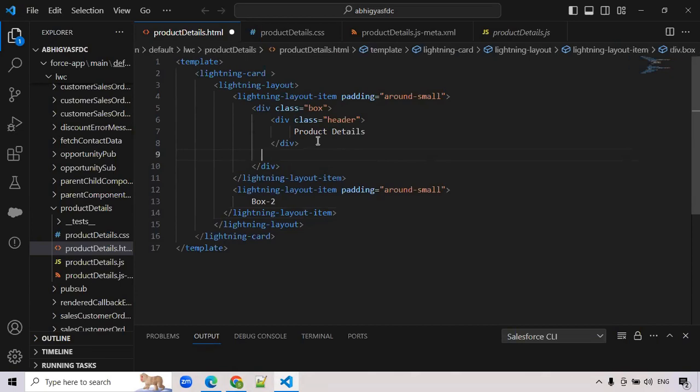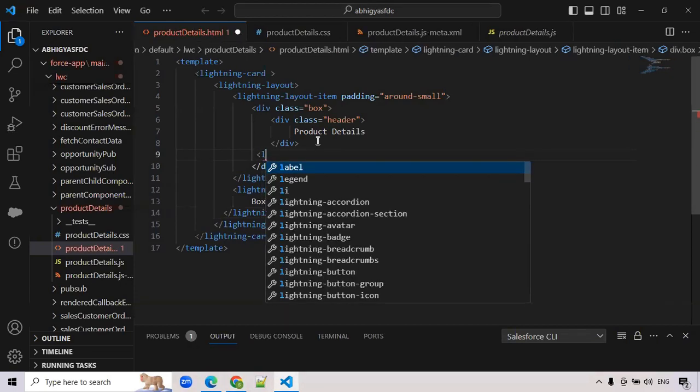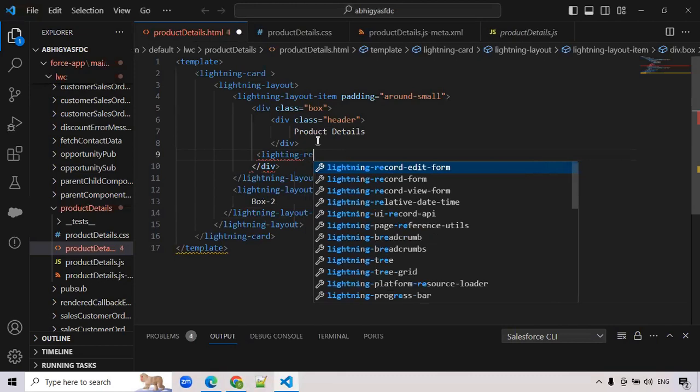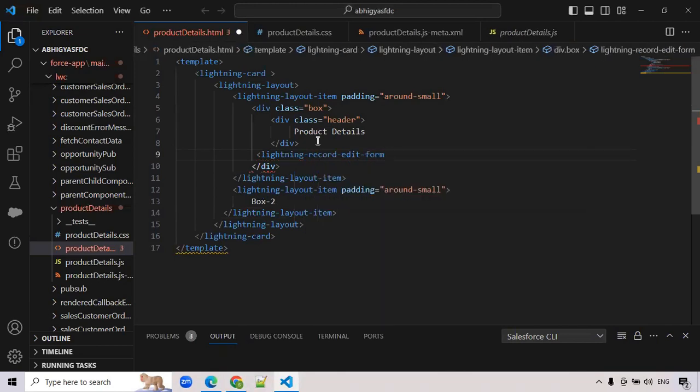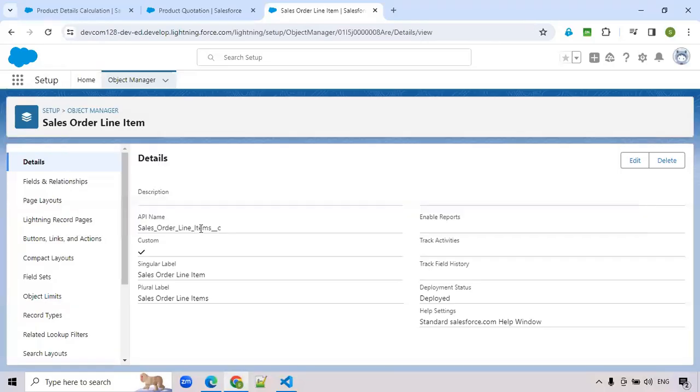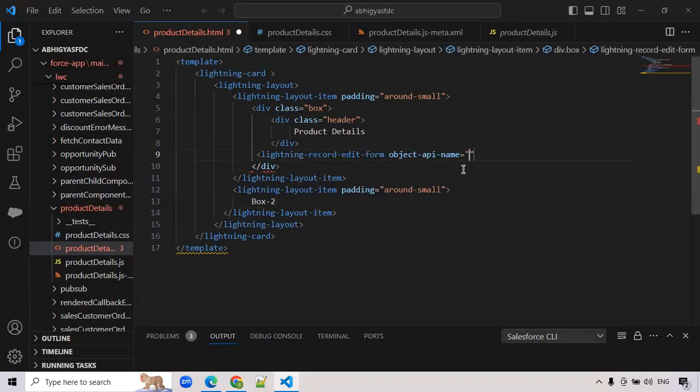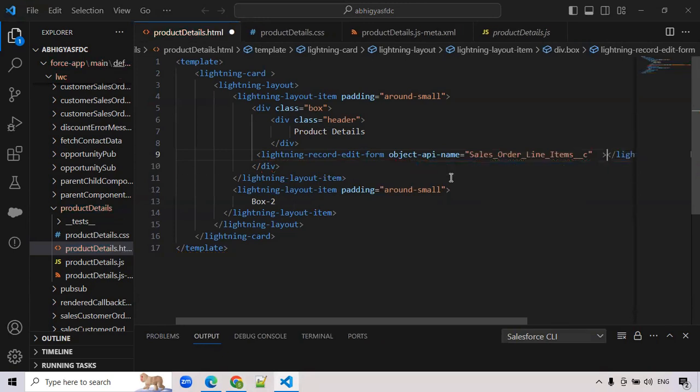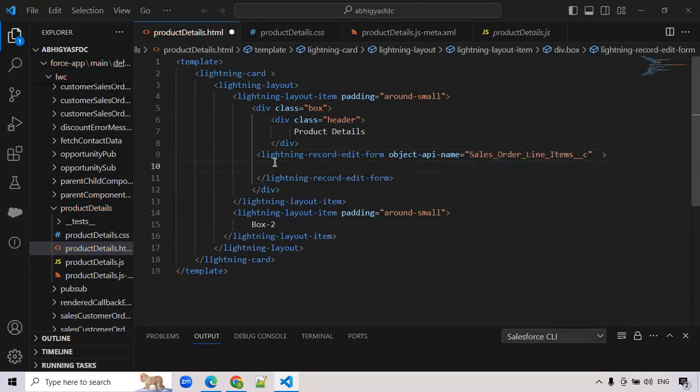I'm taking lightning record edit form, where we display those fields, with the object API name being the sales order line items, and we are giving the input fields, right?